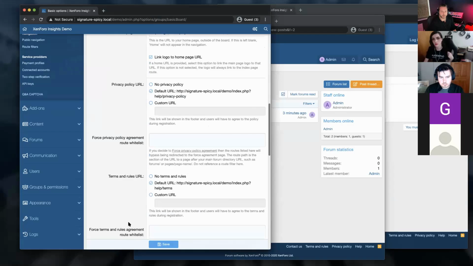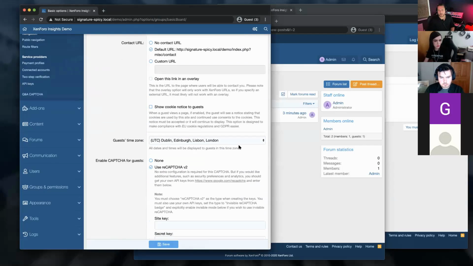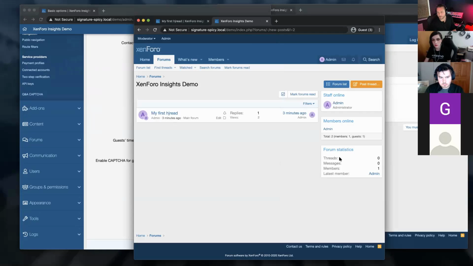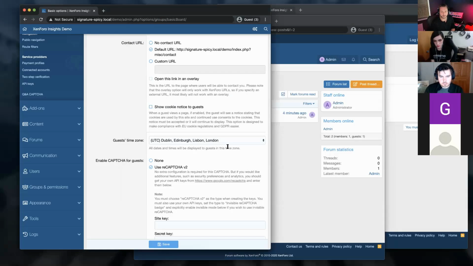Let's move on quickly to the guest time zone here. You'll notice that on the front end, all of the content items are shown with a timestamp. And normally, the most recent stuff will be shown with a relative timestamp, like 3 minutes ago, as it is here. But if we hover over that, you'll see the absolute timestamp that shows the time and date at which content was posted. Now, we have to decide which time zone we're going to use to show those times. I'm being shown that time in my local time zone because I have an account, but anyone who visits and doesn't yet have an account is going to be shown a time using the time zone that you specify here. So if you know that most of your visitors are from Australia, then use an Australian time zone. Or if for some other reason your community is going to be best served with using a Moscow time zone, then set that instead.